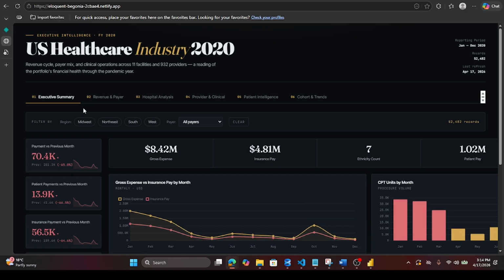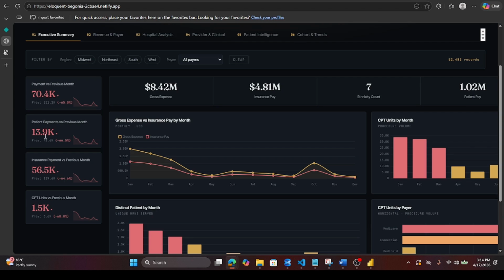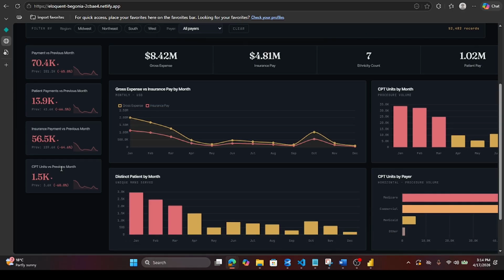And here we have the same information. We have the payment versus previous month's payments, patient payments and previous month's payment, insurance payments versus previous months, and all that.